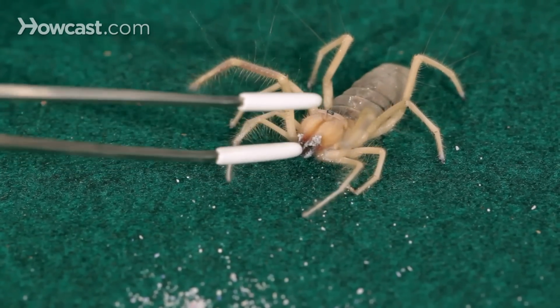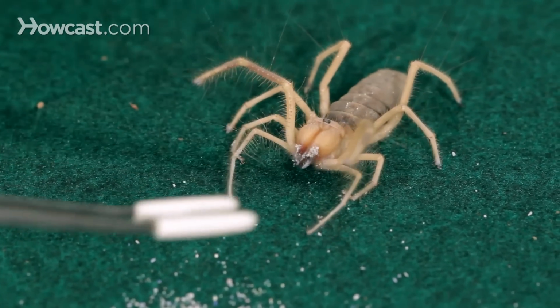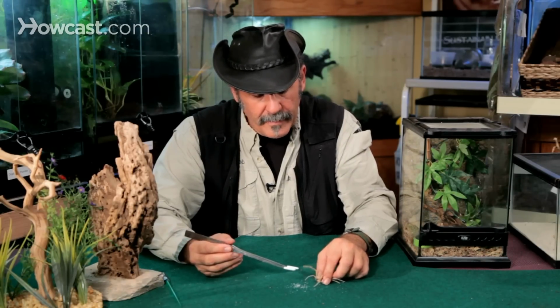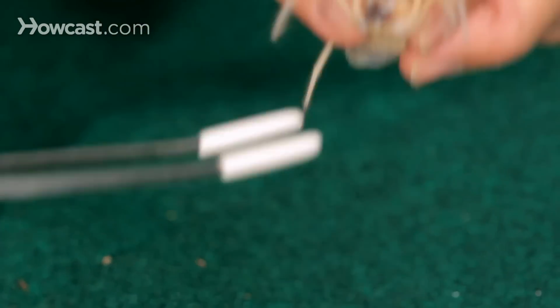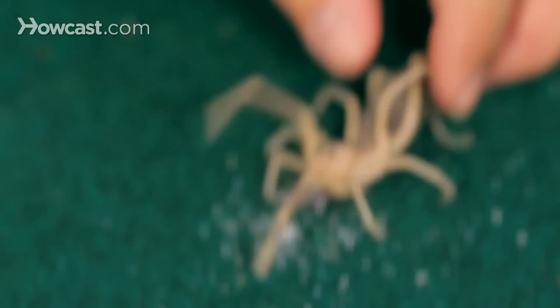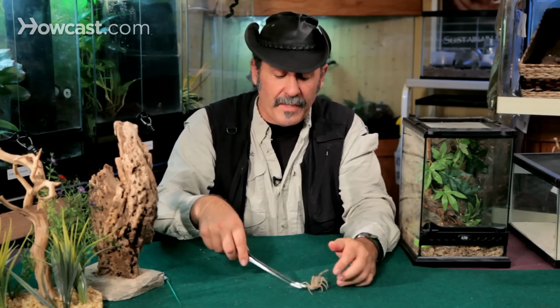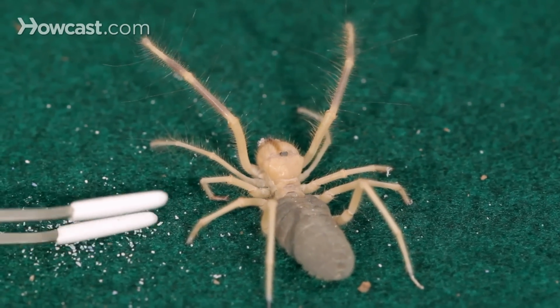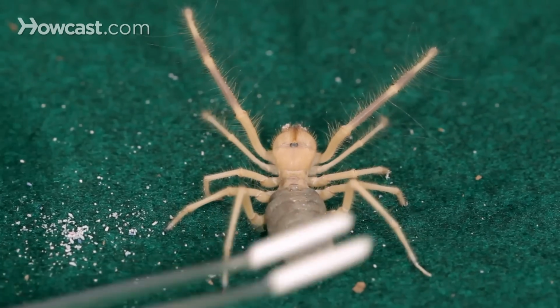The scary part about the animal, though, is its jaws. He has an incredible pair of pinchers here on both sides, and I'm going to take a little care here and pick this guy up for you. Easy does it, fella. They actually reciprocate back and forth almost like a saw. So when he grabs onto his prey, which is predominantly insects, but he'll also eat a small mouse or anything he can get his mouth on, he saws back and forth and he pulls pieces of it out. He takes all the blood out of it, he sucks it into his body, and it just almost disappears as he's eating it. It takes a long time for him to do it, but it's a very violent looking act.